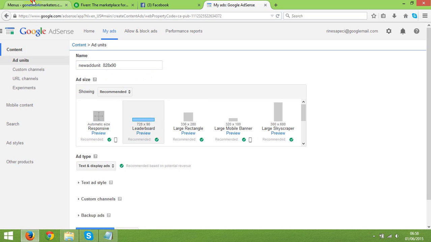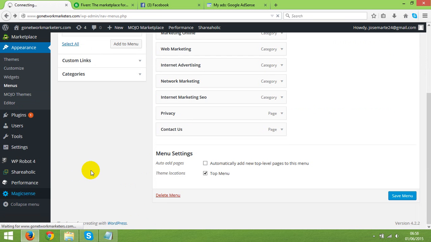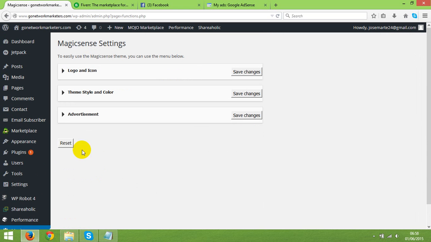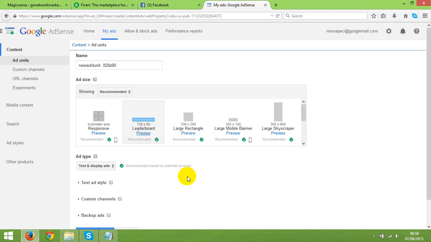It depends on your theme. You have to look at the theme first. Some themes tell you, for example this one here, Magic Sense, it says advertising example, and it says 728 by 90. So then I go and create one the same as that.